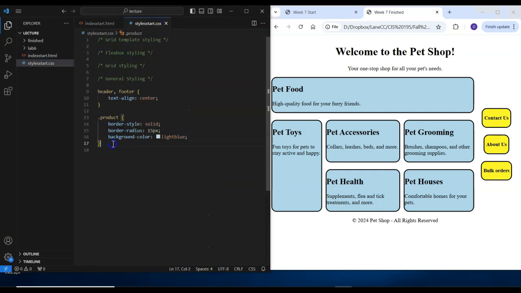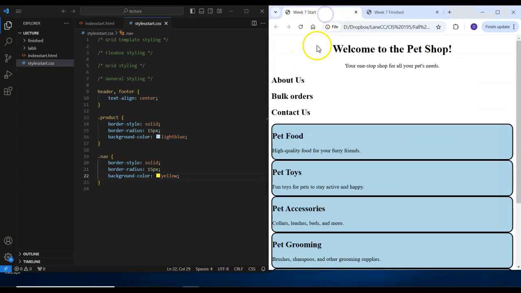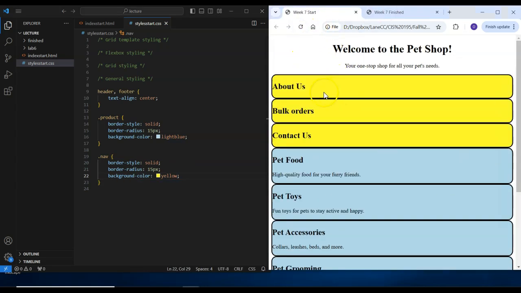So if we go back to here, I'm just going to copy this. And instead of product, I'll make this the nav. And we'll change the color here to yellow. If I go back to our start page here, okay, there we go.